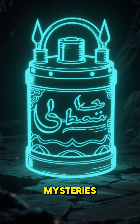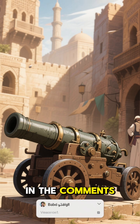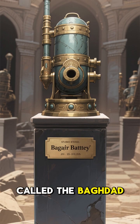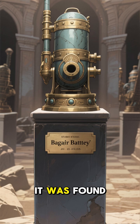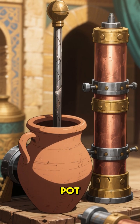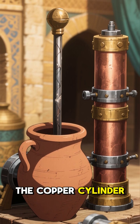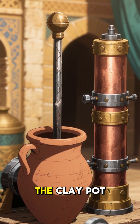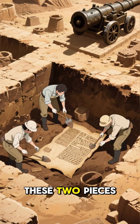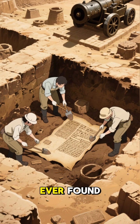This is one of history's greatest mysteries, and if you know anything about it, please share it in the comments because I don't know what it is. What you're looking at here is called the Baghdad Battery. It was found in 1936 in Iraq, and it consists of a clay pot, a metal rod, and a copper cylinder. The copper cylinder fits snugly inside the clay pot, and when archaeologists uncovered it, they also found these two pieces of papyrus, which are some of the oldest pieces of technology ever found.